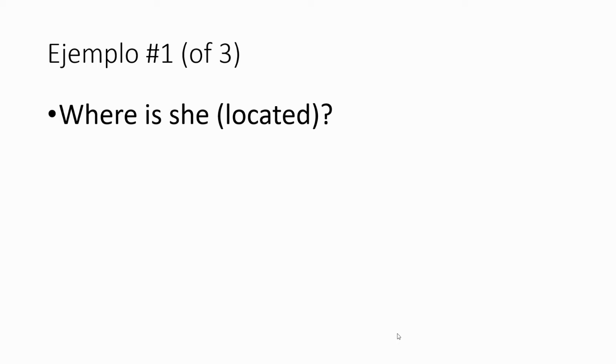Here is number 1. How would you say, where is she? As in, like, where is she located? I'm hoping you were able to come up with ¿Dónde está ella? You have your upside down question mark. Your word where is dónde with the accent mark. The form of estar for she would be está. Remember that has an accent mark too. And then the word she, which is ella.